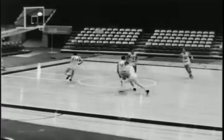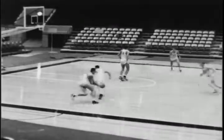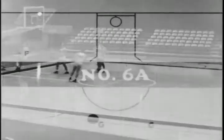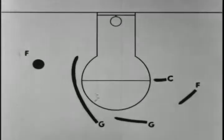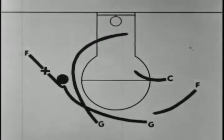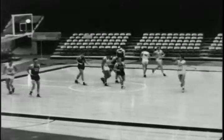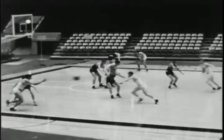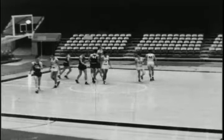This is a variation of the guard around play, not using the pivot man. It can be clearly seen that Kentucky depends a great deal on her guards being equally as good scoring threats as the centers and forwards. The guard passes the ball to the forward, screens for the second guard, and hands off to the second guard, who goes in to take the shot. With speed, careful ball handling, and elimination of false moves and passes, play number 6A works when run against opposition.